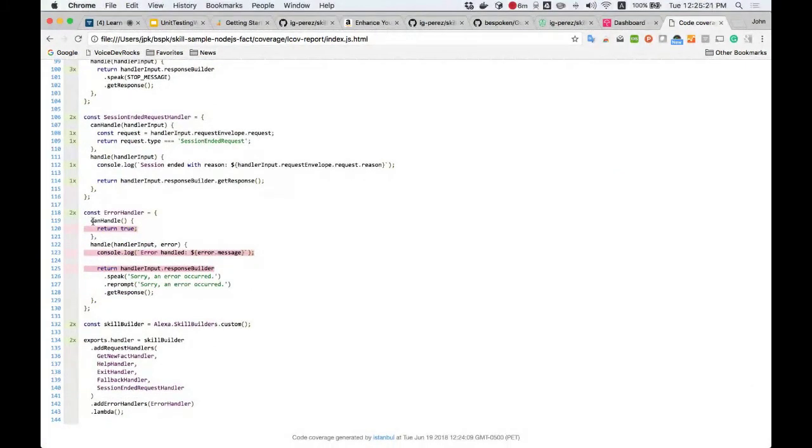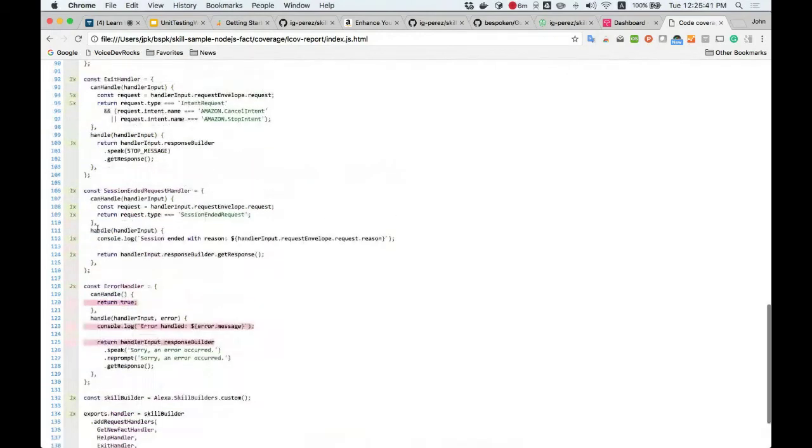And we can see here that we do have one small piece of code that's actually not covered, and that's highlighted in red. And so our error handler is not called. So we haven't figured out in the skill a way to actually trigger the error handler. We could probably come up with a test for that, but other than that, 92% coverage is excellent. That's going to give us a lot of confidence that our skill is working correctly.